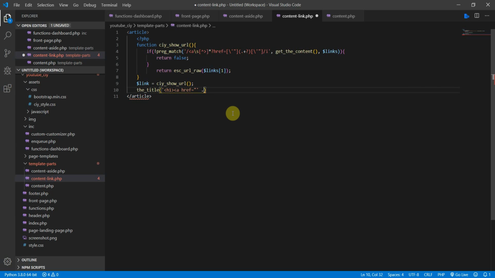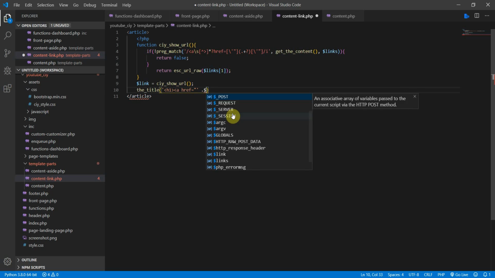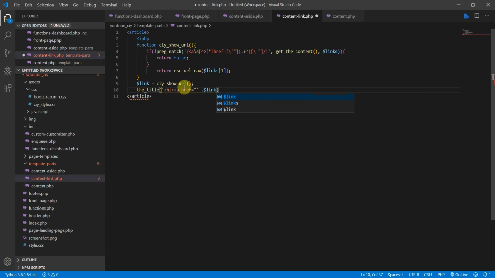All right, so we got link, which is this variable here, and then a dot there, and that's that.